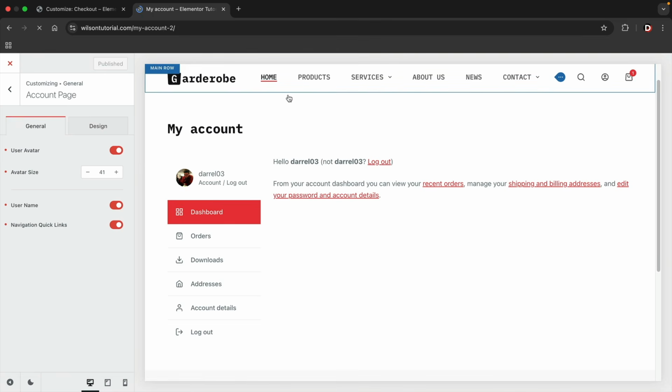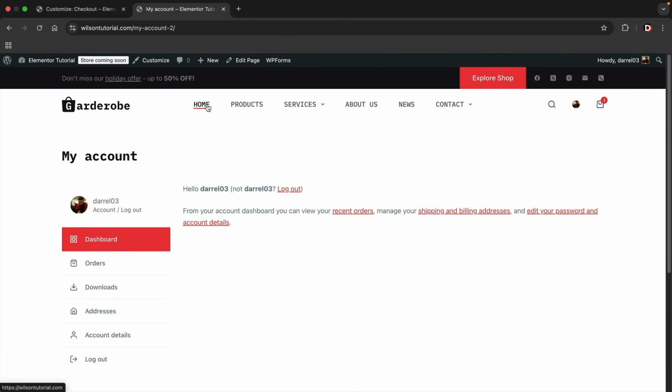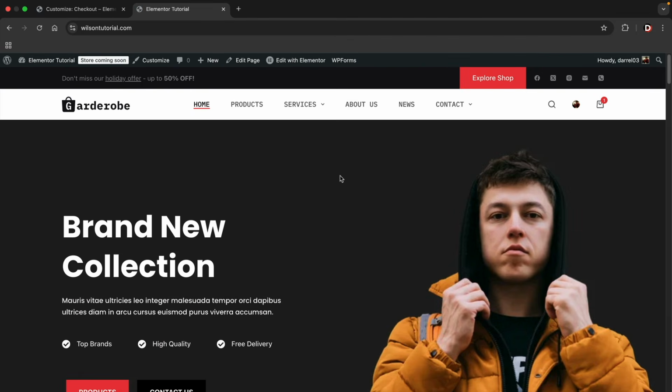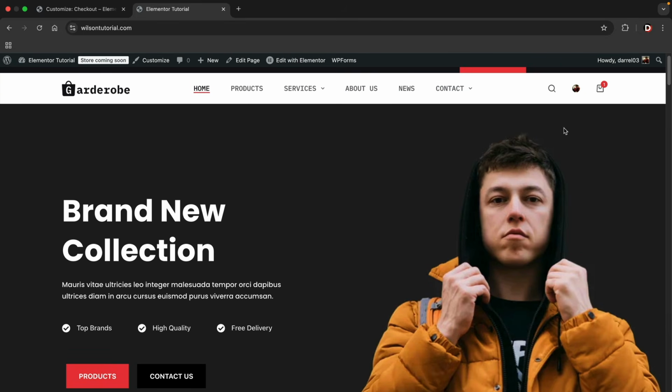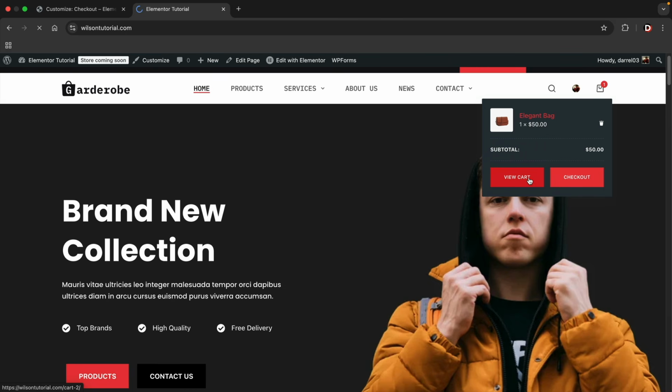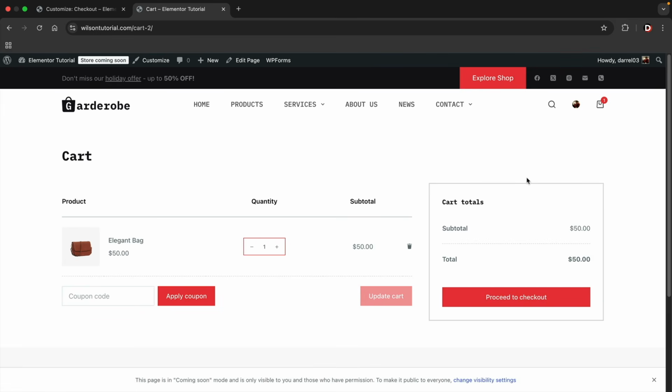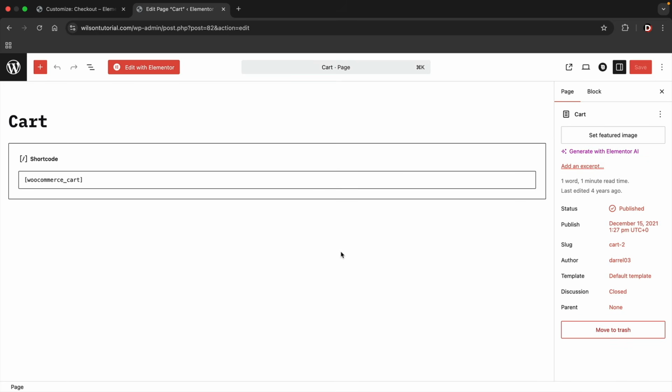So that is the theme customizer in a nutshell. It allows you to fully customize the header, the footer, the shop page, and also the product page of your website. Now, really quick, I'm gonna go over here to the actual cart. Now, you cannot use Elementor on the shop and product page, but you can use it on the carts and also the checkout and the account page. So for example, here under the cart page, I'll click on edit page. And for some reason, Elementor doesn't come up on the front end, but it does come up on the back end. So here, I'll click on edit with Elementor.